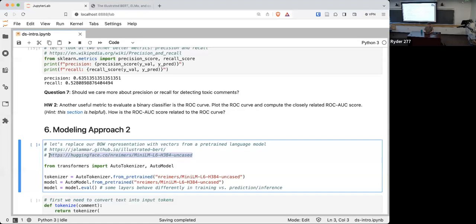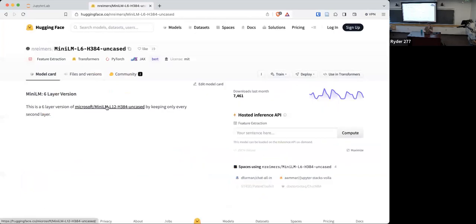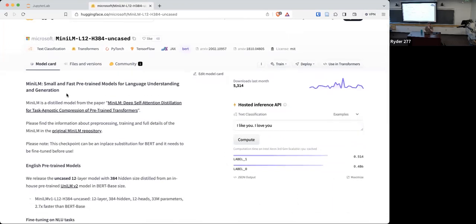And so the specific model that we will use today is a slightly distilled or shrunken version of a model that Microsoft trained.